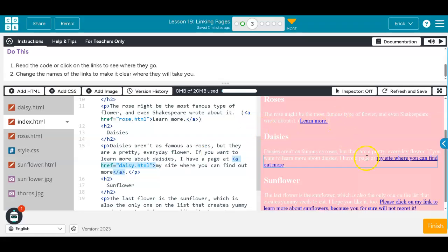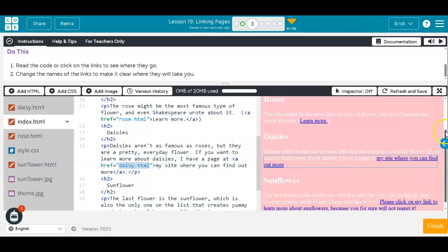And again, it doesn't matter what you write there. That's the linked text. The only thing that's actually going to truly change where it travels to is this thing right here, the thing that's after the href. That's the only thing that truly changes the actual physical code. This text in the middle is kind of irrelevant.